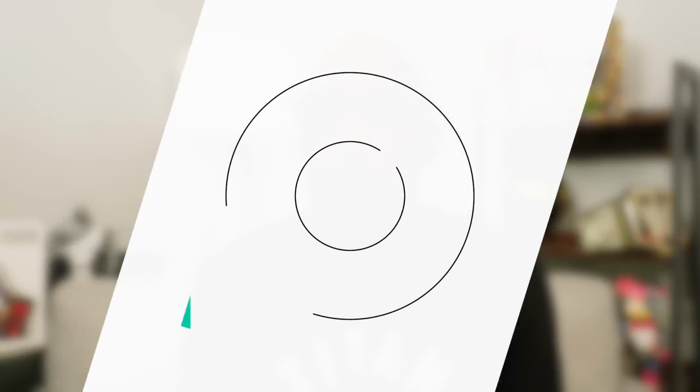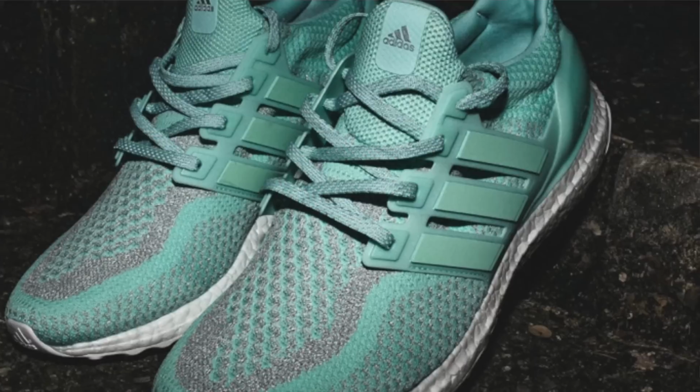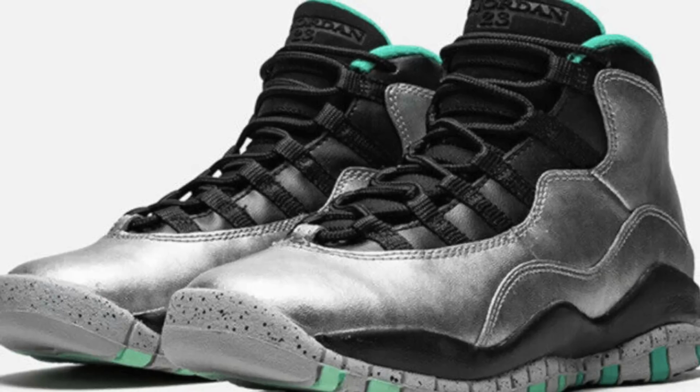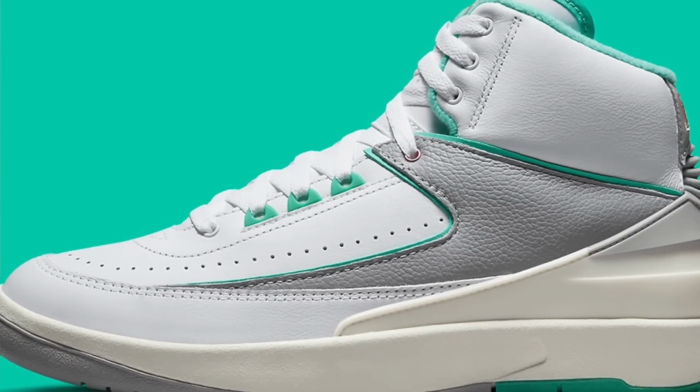Women's Air Jordan 2 Crystal Mint, August 1st for $175. Sneaker News is speculating that this upcoming release of the 2s has a lot of Statue of Liberty vibes, and it's not hard to see why. In the past decade, we've seen a lot of kicks pay homage to Lady Liberty by pairing up a minty green base color with splashes of concrete gray and shiny bronze. The 2s opt for a more subtle approach by placing them all around a white upper, so while you could see people calling these Statue of Liberty 2s, it's more of an if-you-know kind of thing.